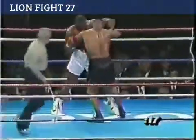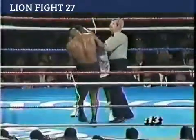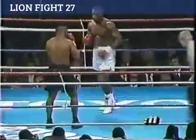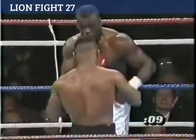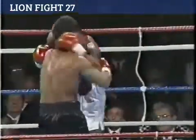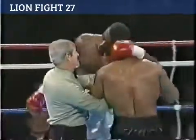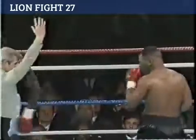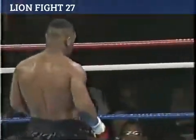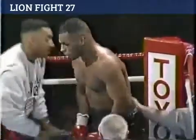I don't think I've ever seen Tyson absorb that kind of a 4 or 5 punch combination before in his professional career. Now Mike is not attacking Buster Douglas, which indicates that there is some respect here. And also a little puzzlement, Ray. He just doesn't seem to know how to go about it. That's another good round that I gave to Buster Douglas. I don't think there's any doubt about that one.